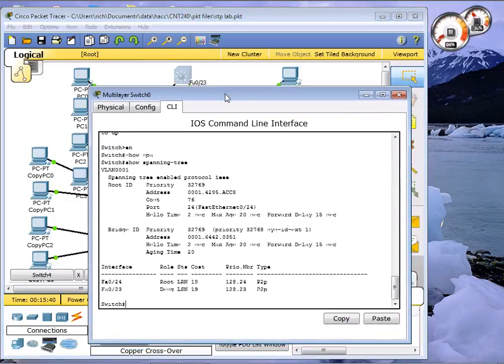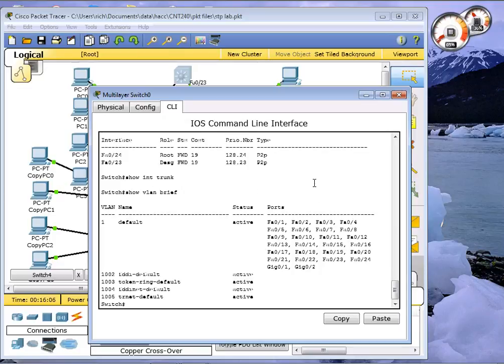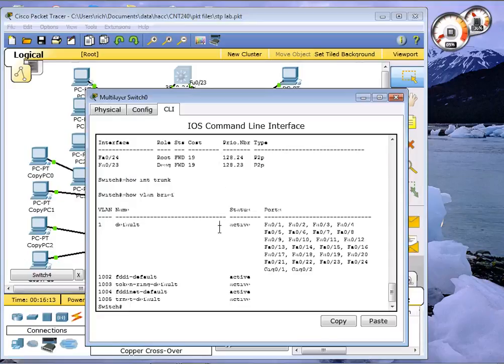So we're going to run the command show spanning tree, right? Show spanning tree, all that shows up is VLAN 1. That's weird. And why didn't the other VLANs show up? Well, let's look at that. We don't have any trunk interfaces, so since we don't have any trunk interfaces, we're not getting any VLAN 2 or 3 traffic across the switch. So we need to make those switch ports trunk. So I plugged that into 23 and 24. So we'll make these guys trunk.